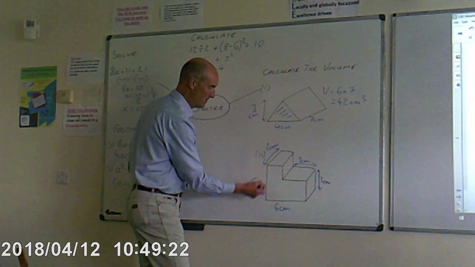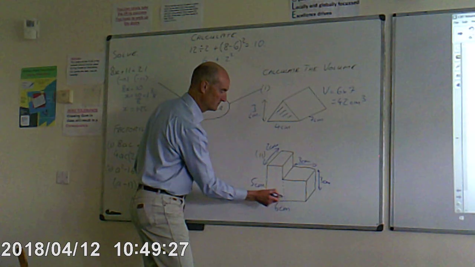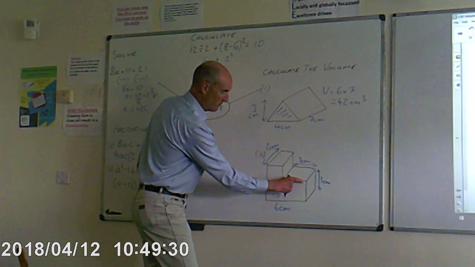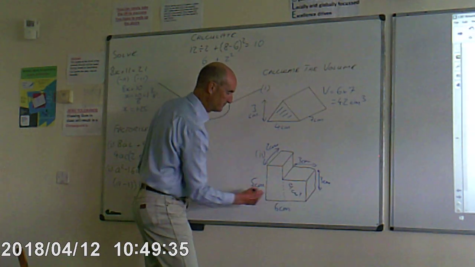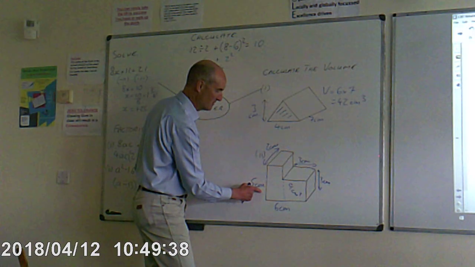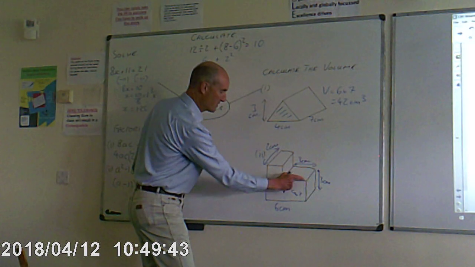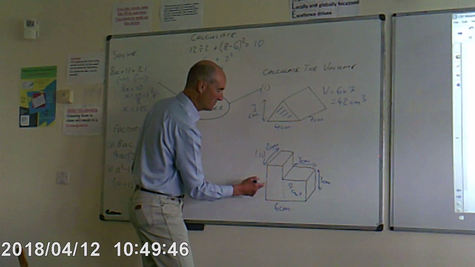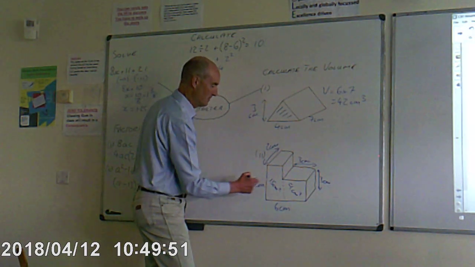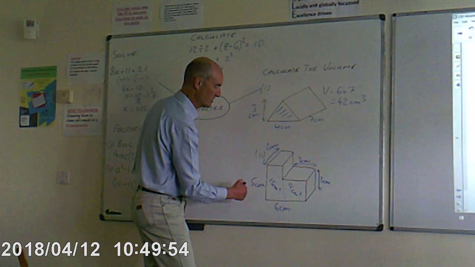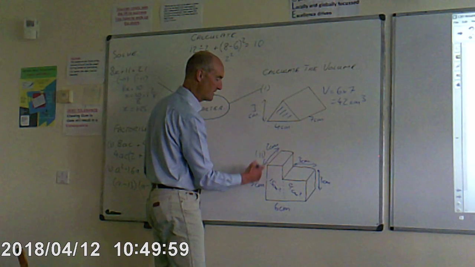We've got to find the area of this L shape at the end. The area, 3 centimetres by 3 centimetres, so that's 9 centimetres squared. 5 centimetres, and that's got to be 3 centimetres as well, because we're 6 centimetres the whole length, we're taking away 3. 3 times 5 gives us 15 centimetres squared. 15 centimetres squared plus 9 centimetres squared gives me 24 centimetres squared for the area.